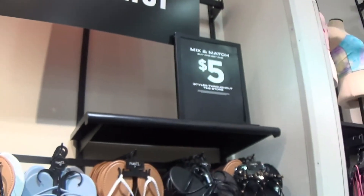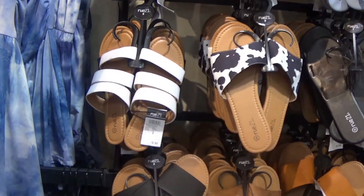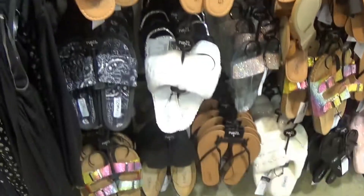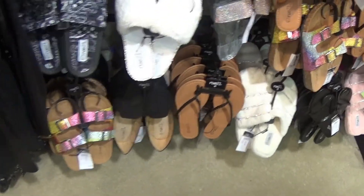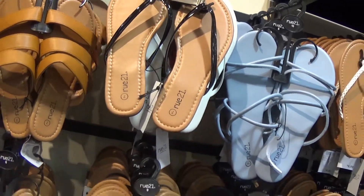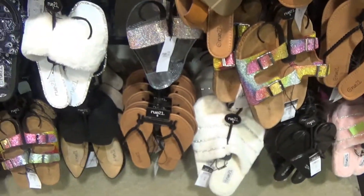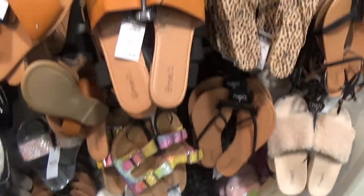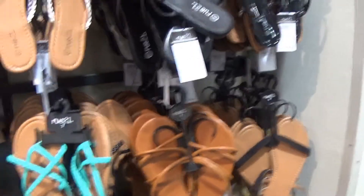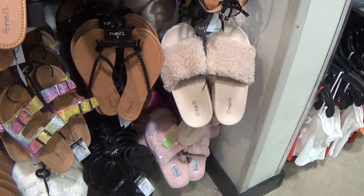This is the shoe section — buy one get one $5, so lots of shoes here. They have the tan, the white strap, the black big strap, the bandana colors, the sparkly rainbow. Furry and shiny. The tan, the cow print. The flip flops. The blue straps. The clear black with the clear strap. The little shiny ones, fur with the shiny. The cheetah flip flops. The hardware ones with flops and the fluffy ones. And pink.